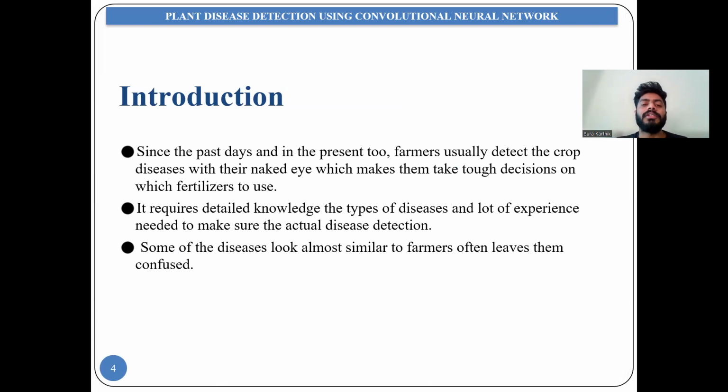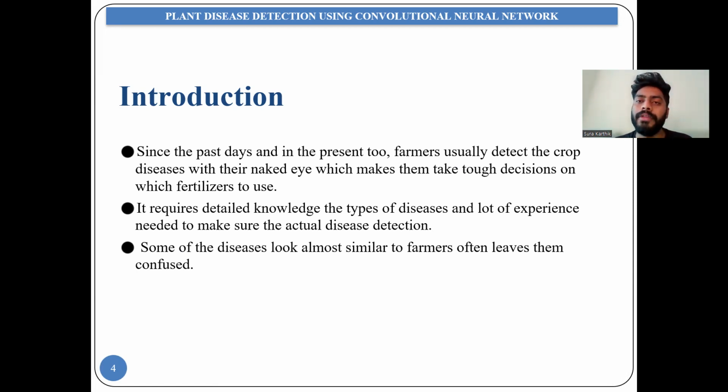Okay, let's get into the project. Actually, this project is mainly useful for farmers to detect the health of the plants. Normally, if a plant is affected by any disease or virus, farmers estimate the disease and fertilize accordingly. Sometimes the estimation may go wrong, so the plant will not produce a good crop, or in some cases the plant may die.